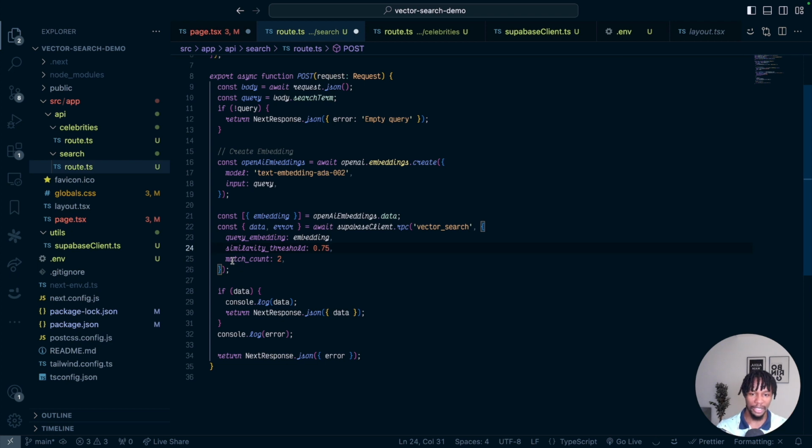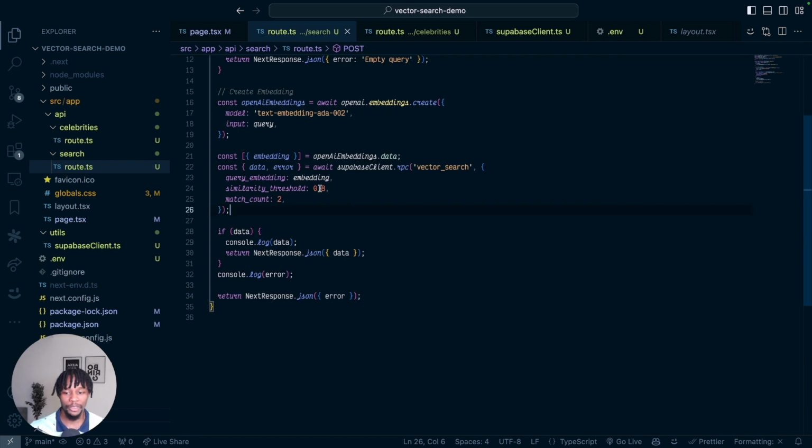And the match count can be 2, can be 3, depending. That basically says how many results you want to get back, how many celebrities in this case, depending on the similarity threshold. So those are the things that you provide, and we do a couple of error checks, and that's it.